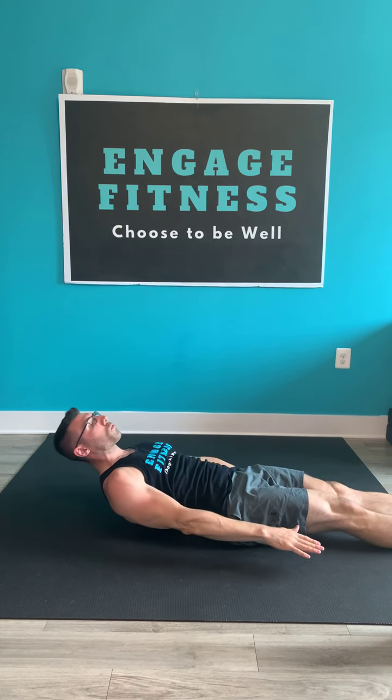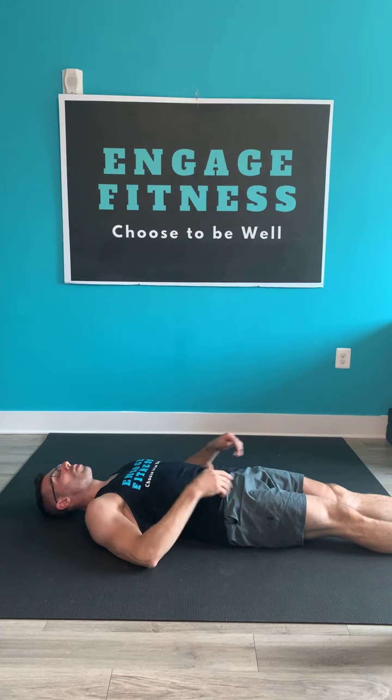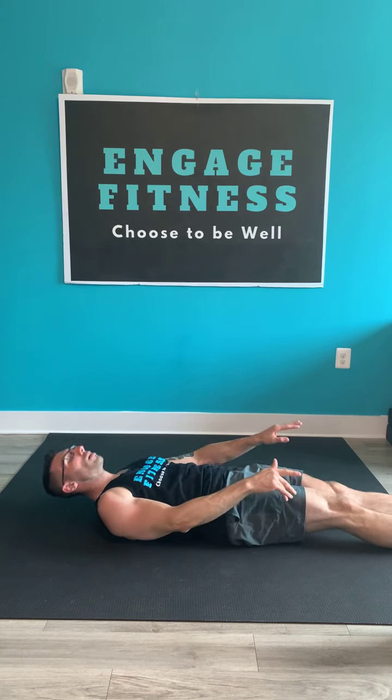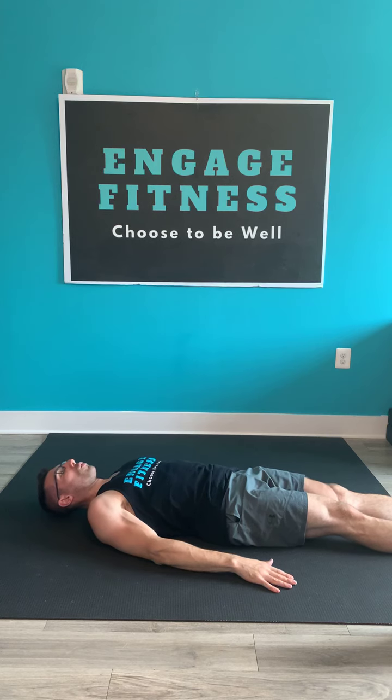And if you're only able to get to a certain point, that's fine. We want to really activate those abs to bring the body up and not just throw the body forward, because then we don't get a lot of ab activation. We want to keep the abs contracted the whole time. Coming up, and then slowly back down. And if you need the hands as that little bit of extra support, that's fine. We just want to make sure we're getting that ample ab activation.